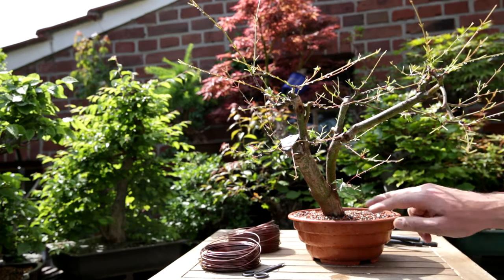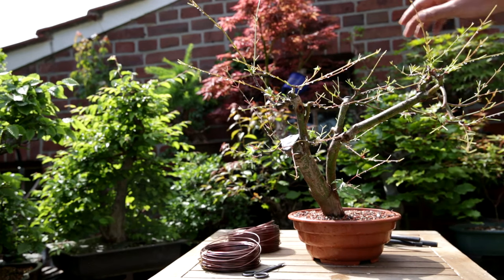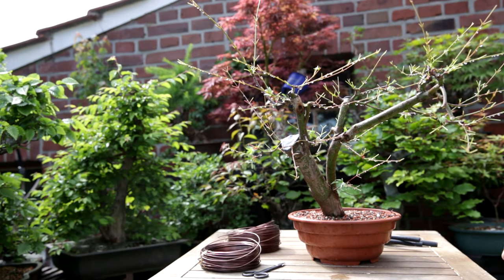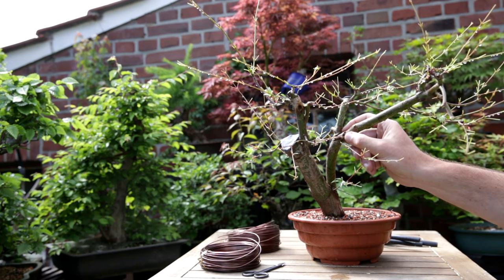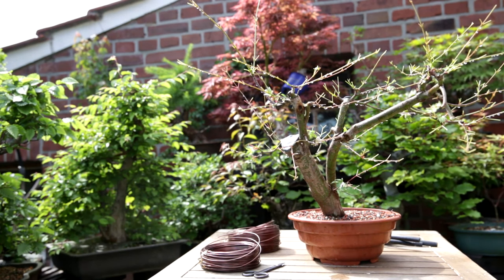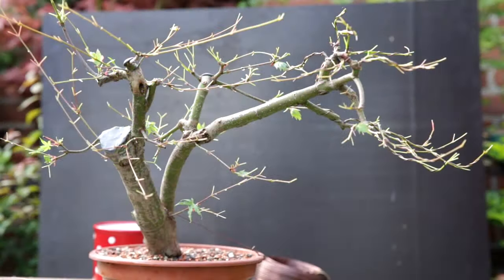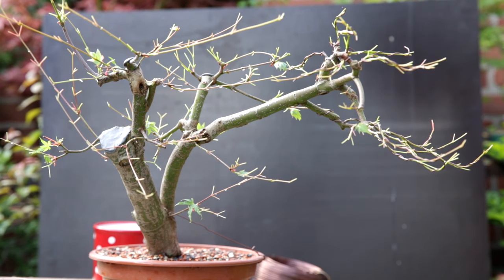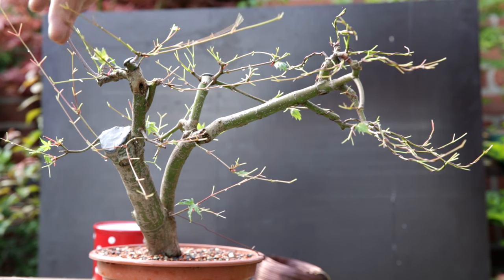I am not very happy with it. Although what I now have is that the biggest trunk also gets the highest point of the canopy, and these side branches are the lower points. It does give me a thought that I should maybe at some point remove this branch, but for now let's just wire this one out. With half of the tree wired it is quite clear to see what a difference the wiring makes — the branches are arranged in a sort of a pad and they are slightly cascading. On the unwired side the branches go in all directions and there is no consistency in the canopy yet.